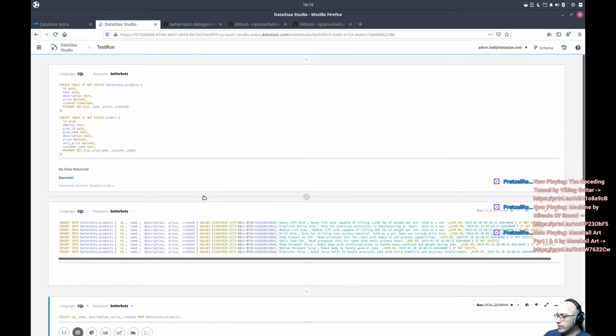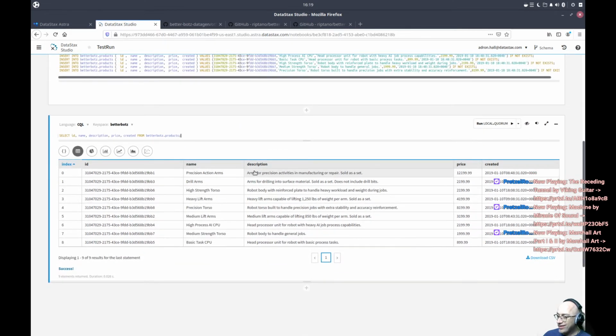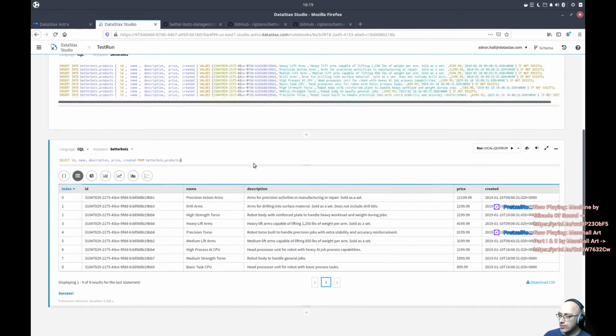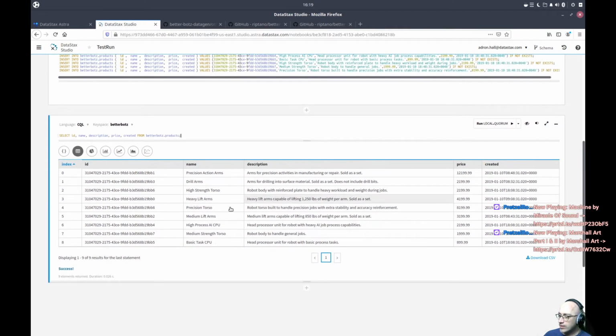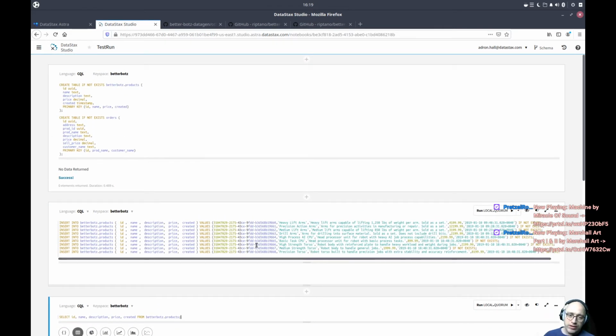So what we've done so far is we've created some tables, products and orders. We tried to select, but it showed no data, which is what we should have because we just created the tables. Then we inserted some data, and then we did a query and got back that data. So that's a good get-started way to get something into your database just to try it out, see what you can do with it, get some things shipped that way.